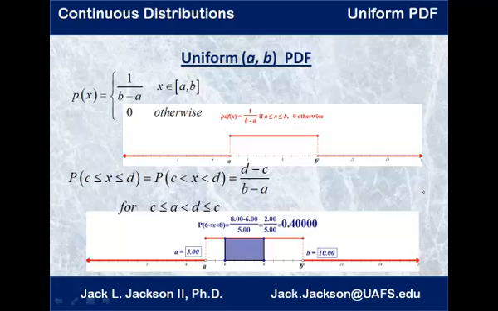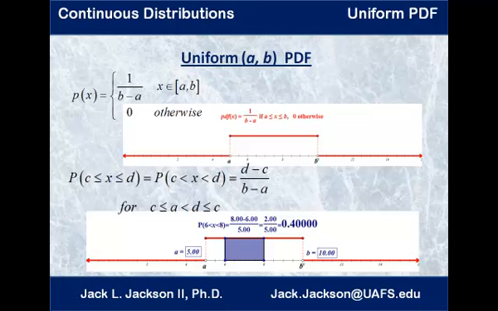So let's go back and review. For a uniform PDF, the formula is P of x equals 1 over b minus a for x going from a to b, and 0 otherwise. And so the graph looks like this. You've got three different horizontal pieces. Two of them are on the x-axis at 0. Those are rays going from minus infinity to a and from b to infinity, and the y value is 0 for those.